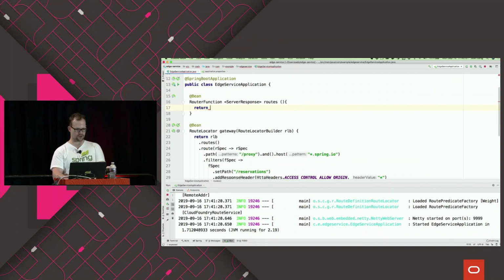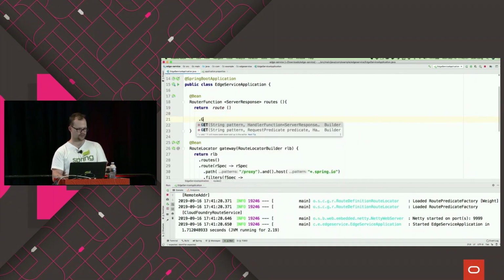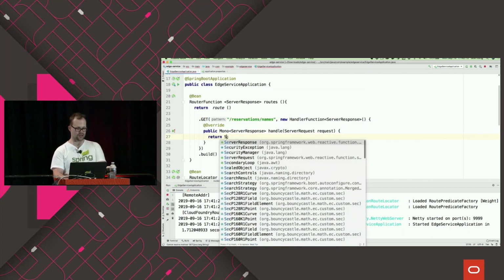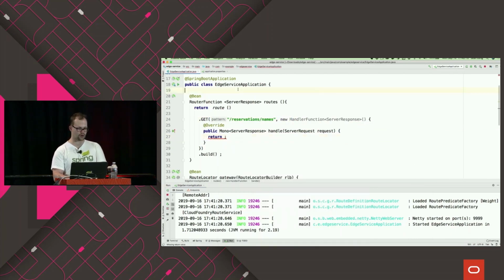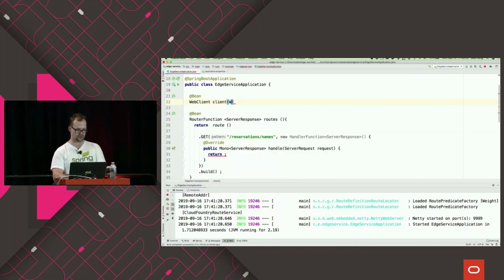So we have now this route endpoint, and we're going to create a request. We're going to create an endpoint that provides just the names, okay? It's going to transform the data that comes in and provide just the names. In order to do that, we're going to make a reactive web call, a reactive client-side HTTP call to the other service, like so. So WebClient.builder().build().